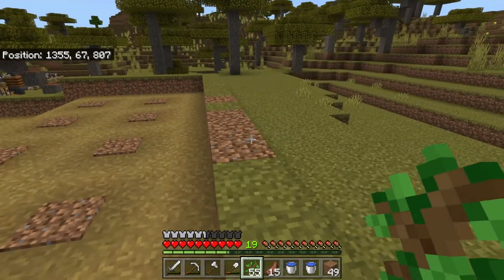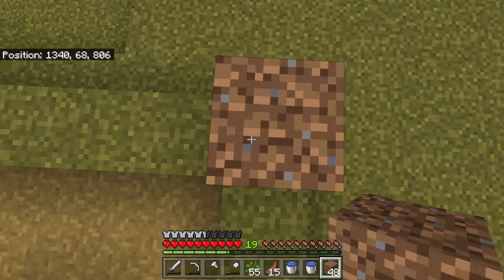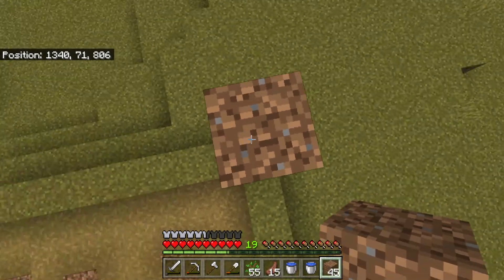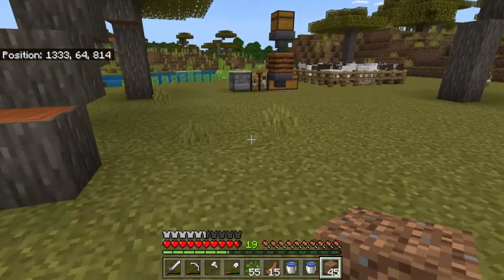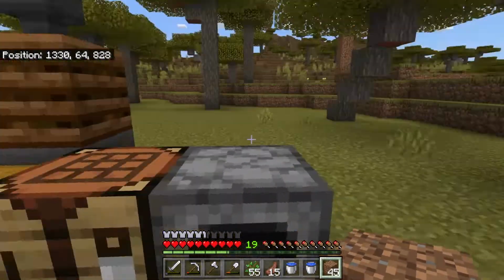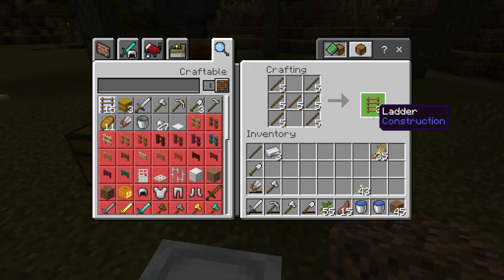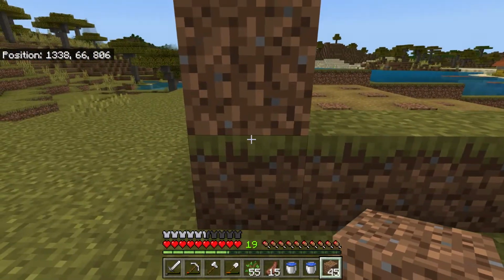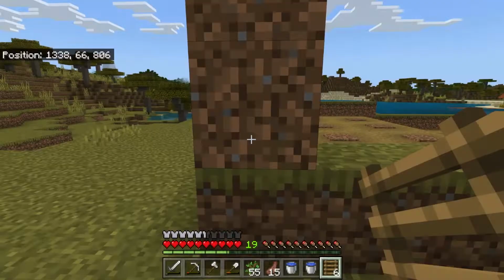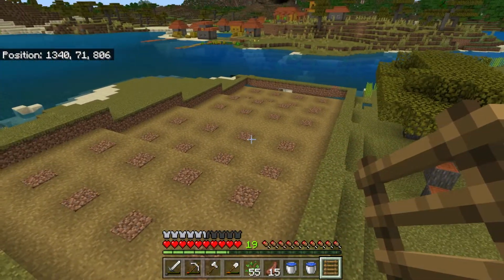In one of the corners, doesn't matter which one, I would put up a couple of blocks. Let's go 4. 1, 2, 3. 1, 4. And then we'll put a ladder up there. So to get the ladders, we're going to need 7 sticks for 3 ladders. We are going to want to do that twice, so 14 sticks. Okay, 6 ladders, and we'll put it on this pillar here. This way we can access the farm when it's time to harvest.